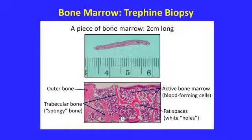This is now the normal bone marrow trephine biopsy. This is taking the piece or core of bone marrow. What is an adequate length? Again, just going back, for those of you who have had a bone marrow biopsy, this is generally performed as the second part of the procedure, but not always. Sometimes this is done first. And this is where you might feel a sort of awkward rotation motion. You might feel a little bit of a crunching feeling.